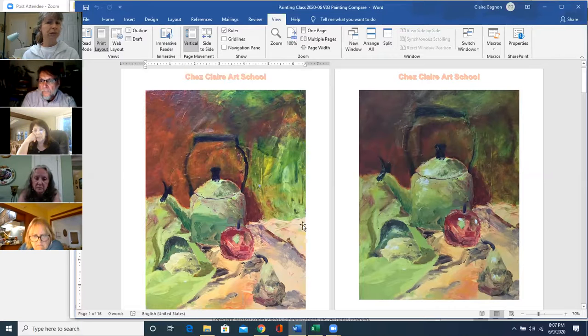So you can appreciate, and I decided to darken a little bit this area here so that it does not attract the attention too much. So as you can see, when I was here, I was not necessarily happy, but with this, I'm a lot more happy. Mind you, this painting is not one that I would enter in a show, but it's better this way than it was here.